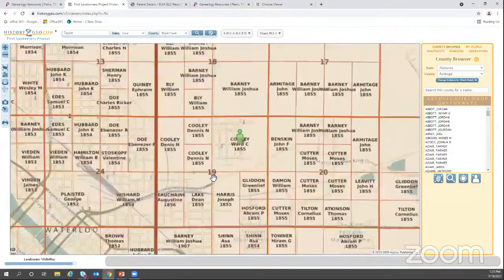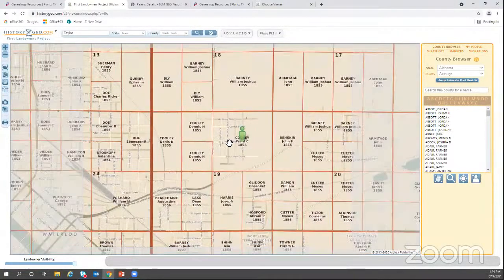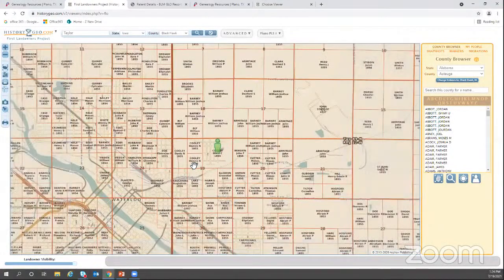And then chances are, if Taylor was the widow of Ward Cooley, you can see some other Cooleys. Maybe these were relatives. So you might have some ways to explore some allied families and maybe make connections and find data points that you didn't have previously.